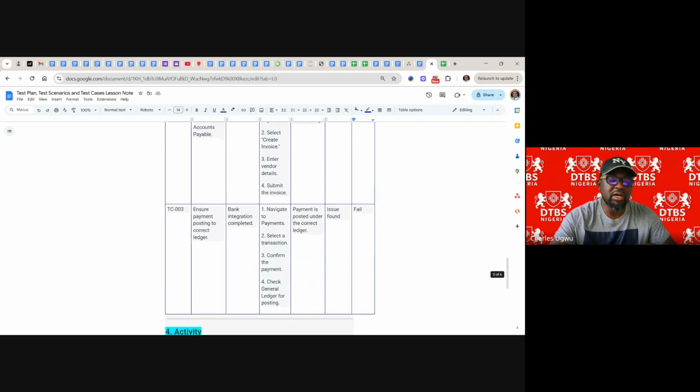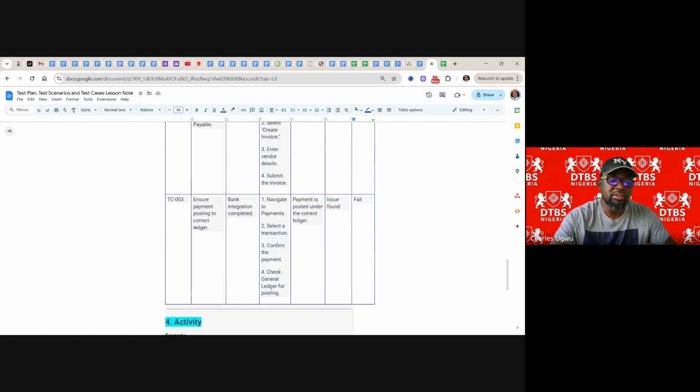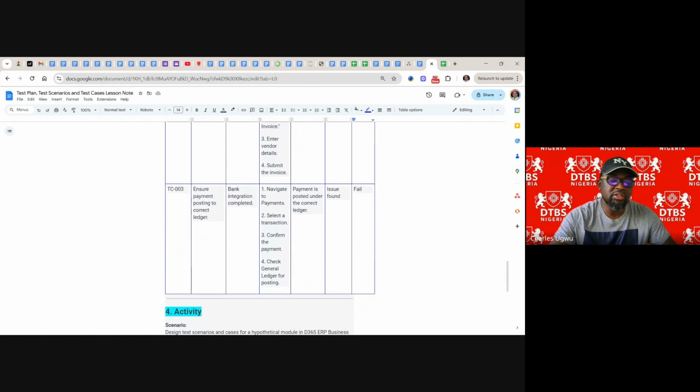The steps to carry out this activity are to navigate to payment, select the transaction, confirm payment, and check the general ledger for posting. Once that is done, we should have the payment posted under the correct ledger. So that is what you should expect.